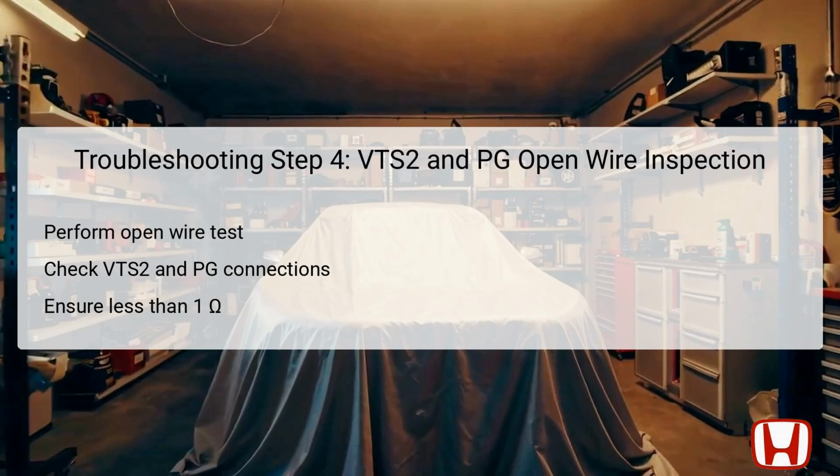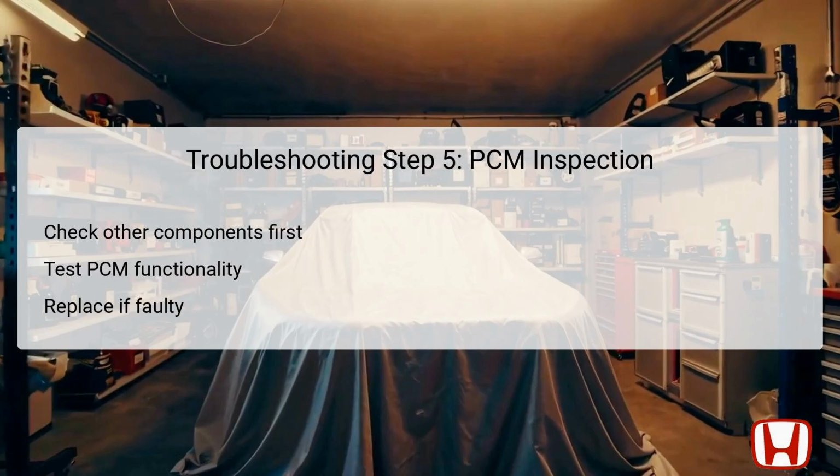It is crucial to ensure that the connections are secure and undamaged, as even minor faults could lead to significant performance issues. If abnormalities are discovered during this process, it signifies a potential wiring issue that needs to be addressed. The final troubleshooting step focuses on evaluating the powertrain control module, PCM, for possible faults. This inspection is only undertaken if earlier tests have confirmed the other components are functioning normally.